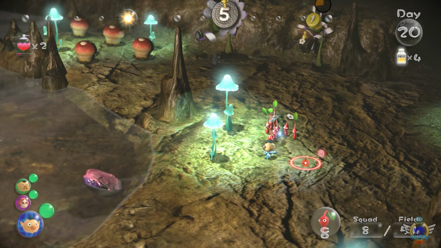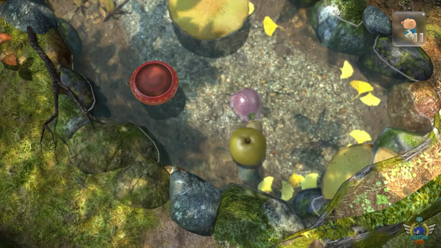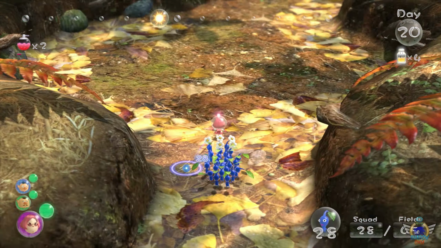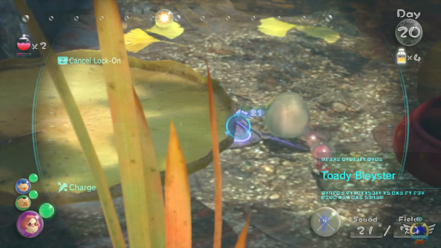Okay, you can get that. And you can get this. And this. We have actually got a lot of these Pikmin. And you can go on there. We will now actually go and get the Toady Bloister. Yeah, I guess we should do that. Now, we will ignore the Snaggrit for now and defeat him later. But with these blues, let's go kill Toady Bloister here.